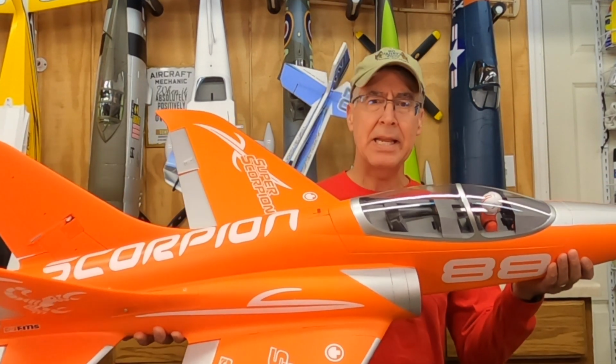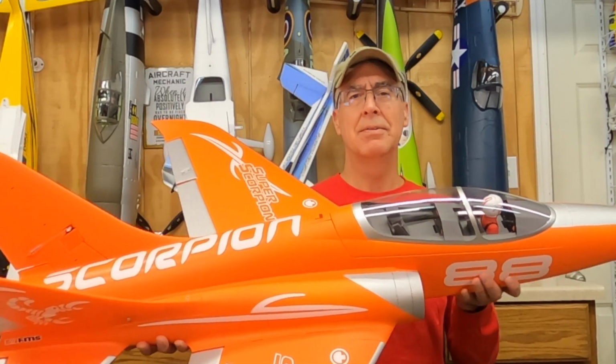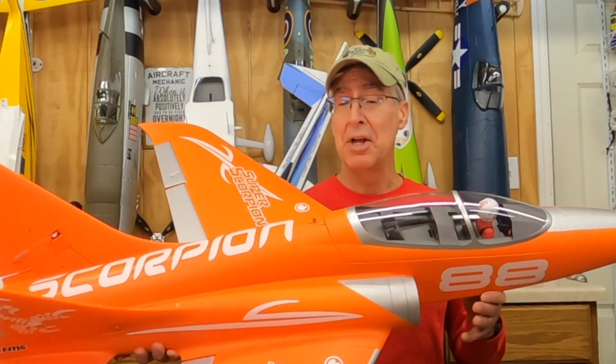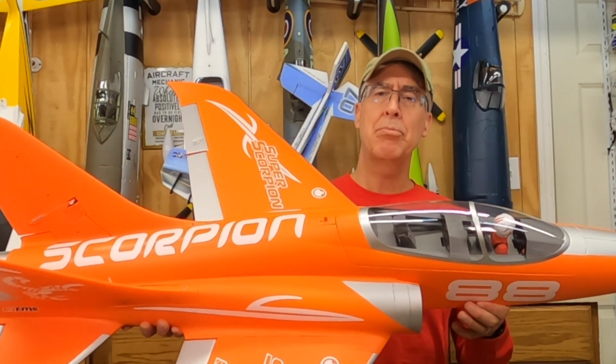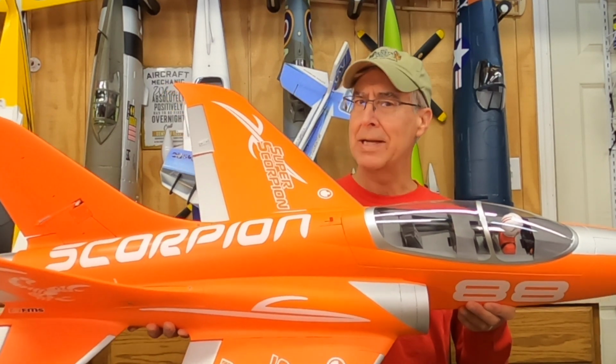But performance, speed, power, thrust, all good. And the reverse thrust is awful handy as well. So from a capability standpoint, if you want a fun sport jet, this could be a great sport jet for you to have.